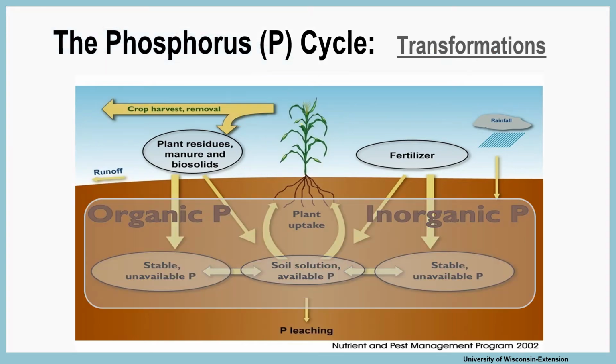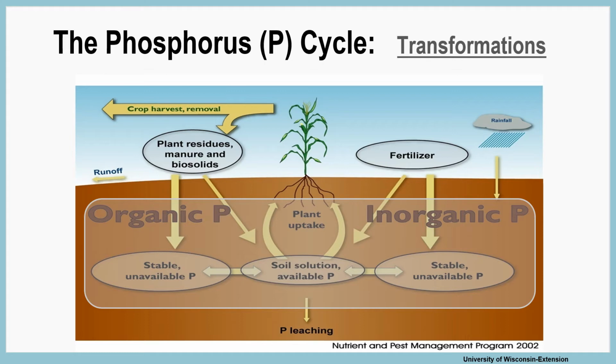Phosphorus can undergo a series of very rapid and very slow transformations in the soil. The majority of soil phosphorus is located in the topsoil and is in two forms, or pools, if you will, an organic pool of phosphorus and an inorganic pool of phosphorus. The availabilities of both pools of phosphorus are controlled by soil properties and environmental conditions.